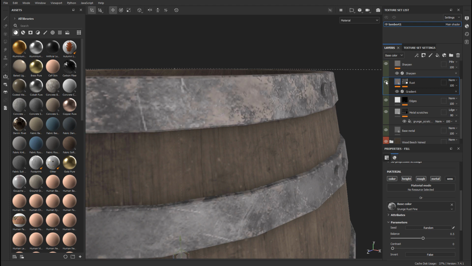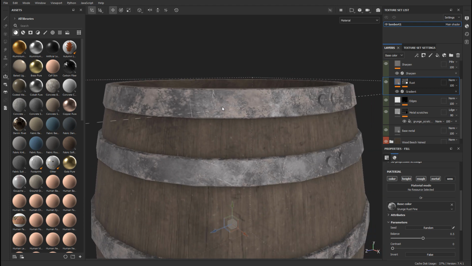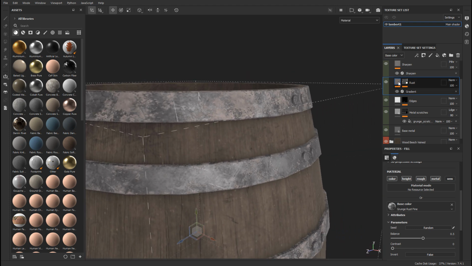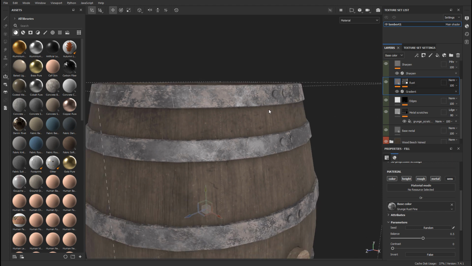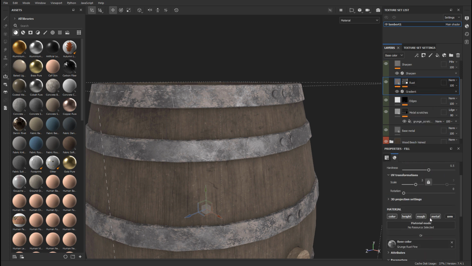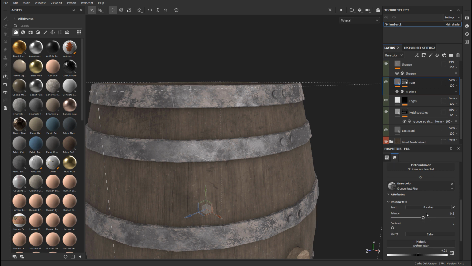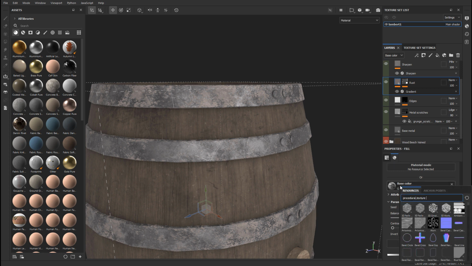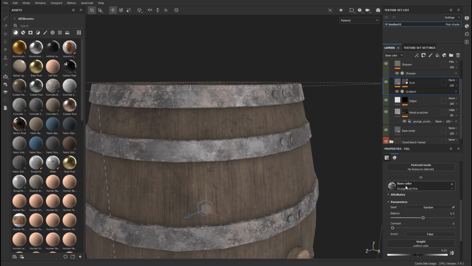Rust. Rust is pretty significant. It's that color right there. So let me see if I can maybe make it darker. I'm going to select just the color, the fill layer, not the mask, and see if I can adjust the color. And in this case, it does not look like I have a color parameter. Actually, I do, but it is using a texture, so I'm not going to touch that. However, I can adjust the balance. So I'm able to maybe tone it down a little bit. So let's tone it down.